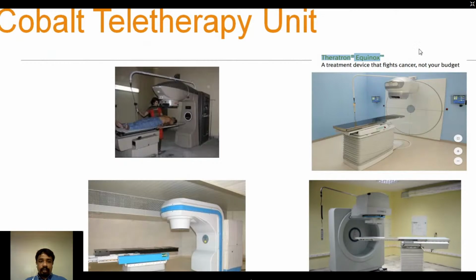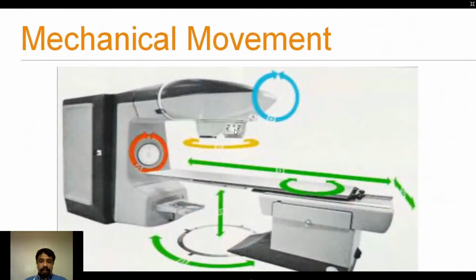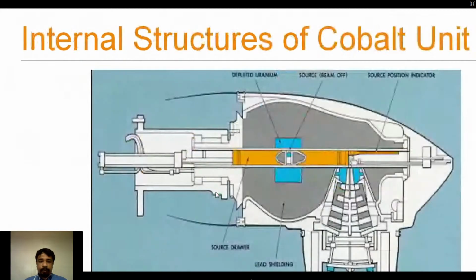This is how the machine looks. The patient will be lying down on this couch, and the machine rotates. We can give a focal radiation only to the cancer cells, and we can avoid radiation to the other parts. There are different machines; this is how it evolved. This machine can rotate clockwise through all 360 degrees, and the patient can go in and up. According to the site of the tumor, we can arrange this machine.